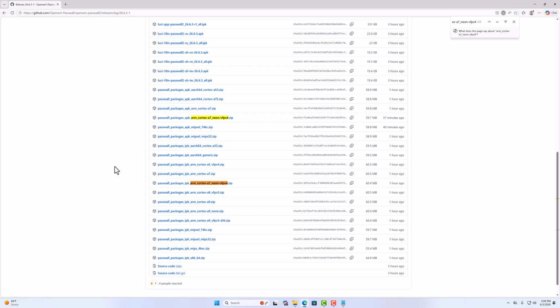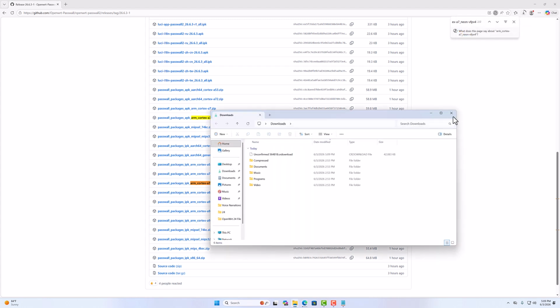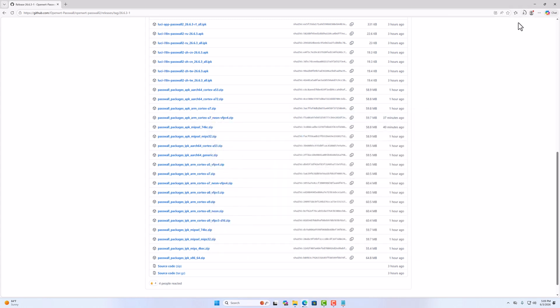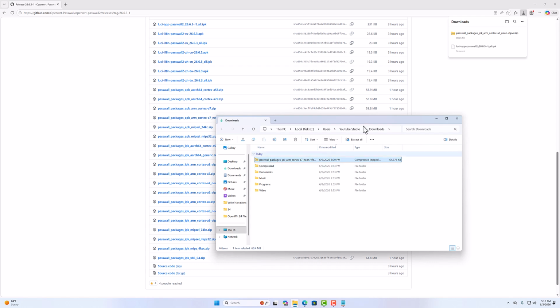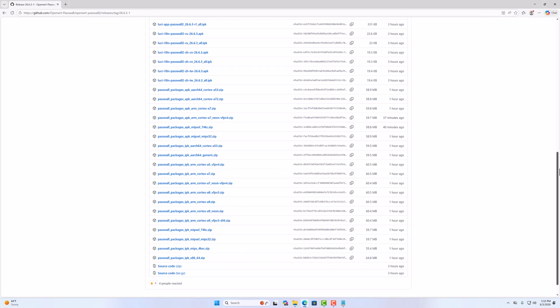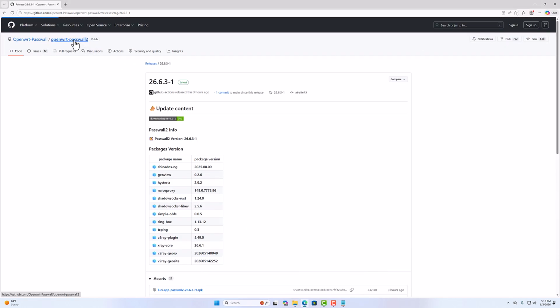Here, guys, as you can see, we have two versions, IPK and APK here. Again, APK for OpenWrt version 25 and IPK for OpenWrt version 24. Just click here and try to download the related file, related package for your OpenWrt version 24 and for the specific version of your CPU's architecture. This is so important, guys. So here, as you can see, we have a file here. Just try to extract it and move it to that folder that I told you about in the previous step.